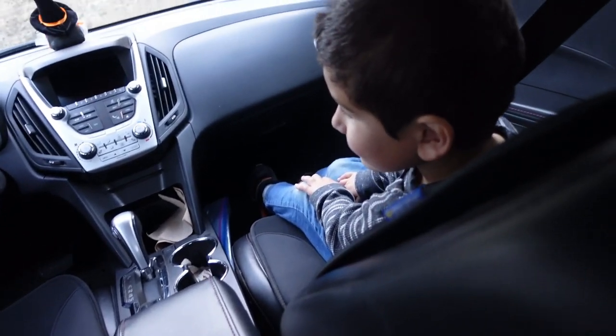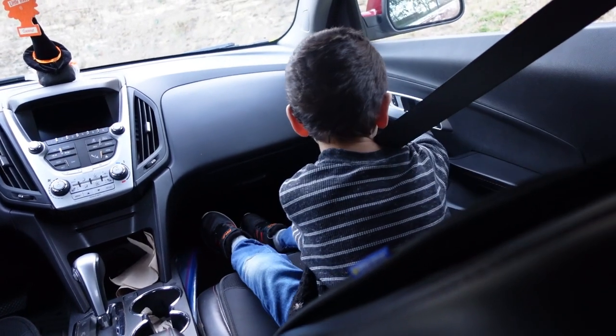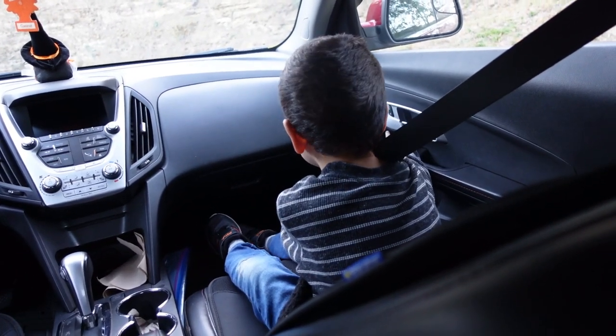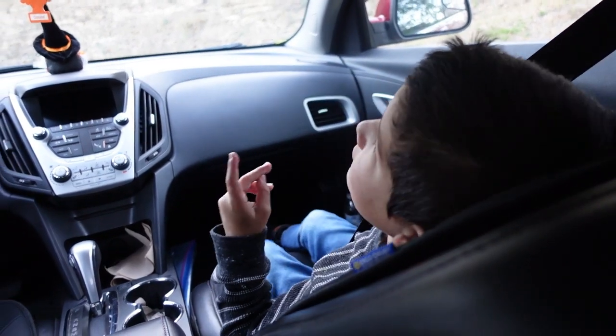Could sit up there. Cole's sitting up in a picture of Cole. Grandma's coming. She'll be out in just a minute. Grandma's gonna take us home to our home that's like 500 feet away in the car. So that's the only reason why Cole's sitting up front, guys. Just know that. We're not going on a main road. We're literally just going up 500 yards. Our house is right up there.